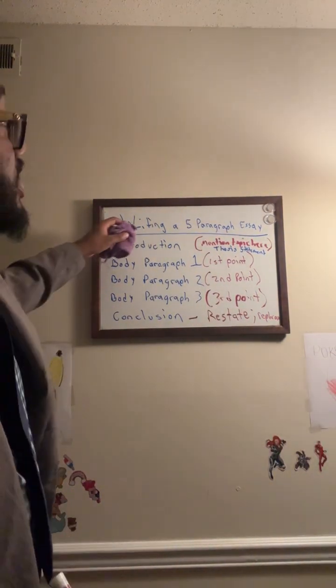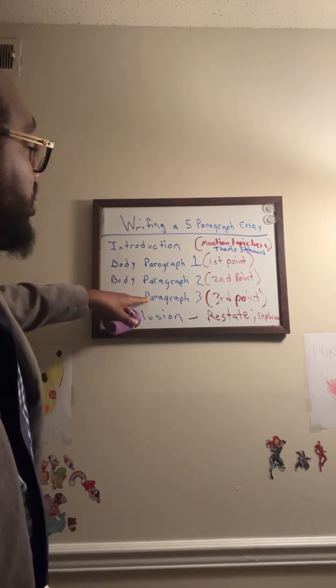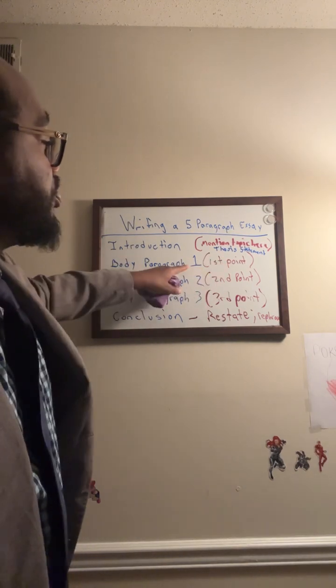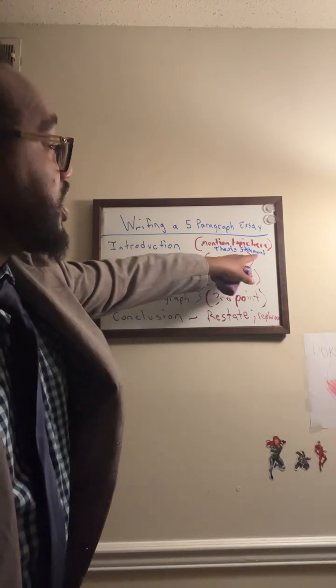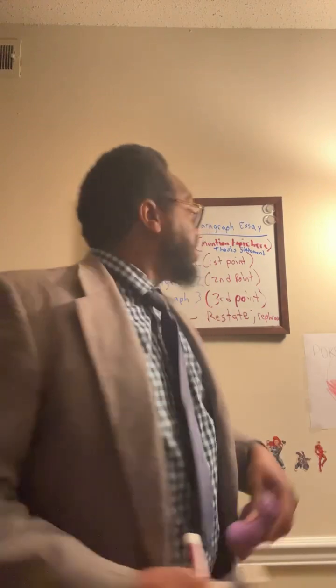I'm going to get rid of all of this, but if you're paying attention, here's the function of each body paragraph. 1, 2, 3. These 3 body paragraphs further explain what you got in your introduction and your conclusion. That's where you leave your readers with something to think about.